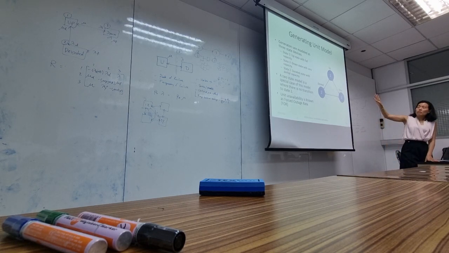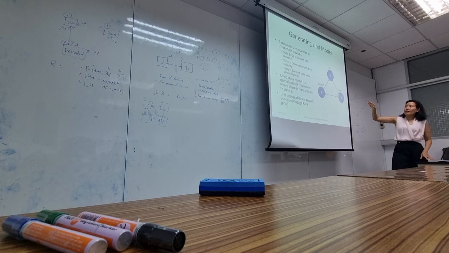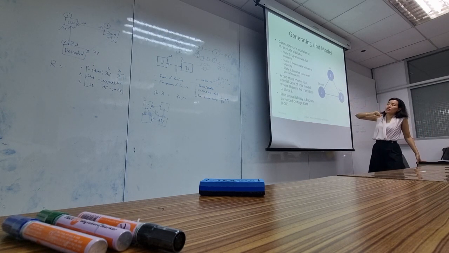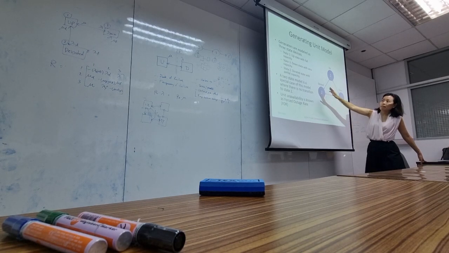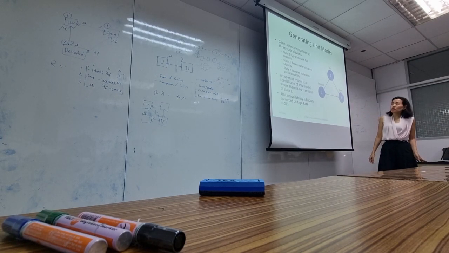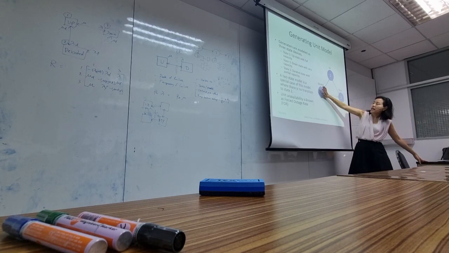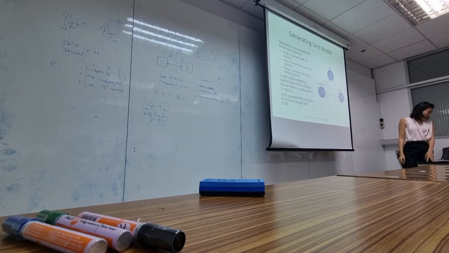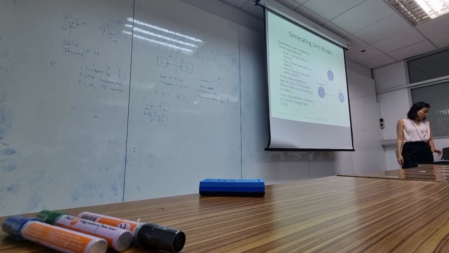And note that all of the generating units, we model as steps of the output. The up state is full capacity. Down state, zero capacity. Derated, partial capacity. Okay. So a two-state model is a special case when we don't have this derated state. And the unit unavailability, they call it the forced outage rate.